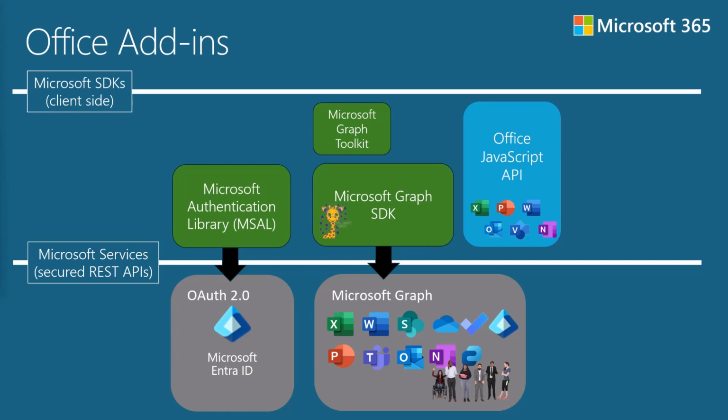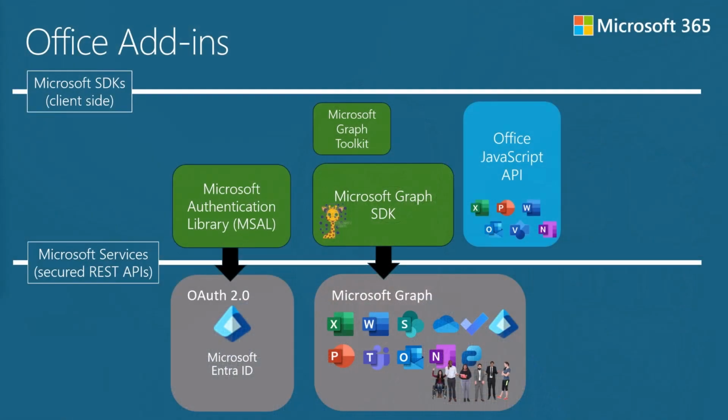For instance, maybe you want to edit the text that somebody's working on in a Word document, or update the cells of an Excel spreadsheet. It's interesting that you can create a new email in both the Office JavaScript API library or in the Microsoft Graph. The difference is, if you use the Office JavaScript API, you're actually going to be driving the user interface, and the user will be able to interact with the email. Whereas if you use the Microsoft Graph, you're doing it in the back end and sending it directly on behalf of the user. By the way, a word of warning, this doesn't really work for bulk emails.